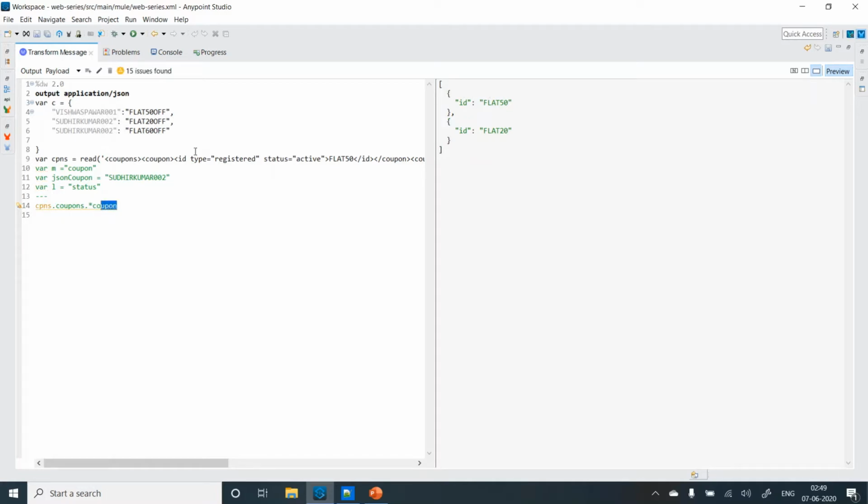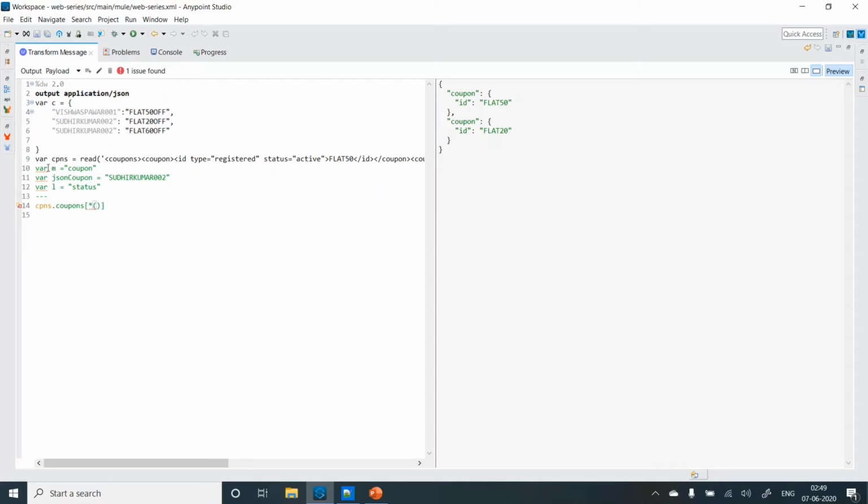But what if this value keeps on changing and the payload that is coming is dynamic, it changes? In such a case we need to use a dynamic selector along with a multi-value selector. So how can we do that? What we'll do is cpns dot coupons dot, now instead of this I'll add a dynamic selector and I'll do a multi-value selector by giving a dynamic value.